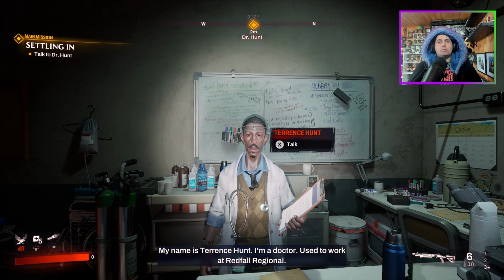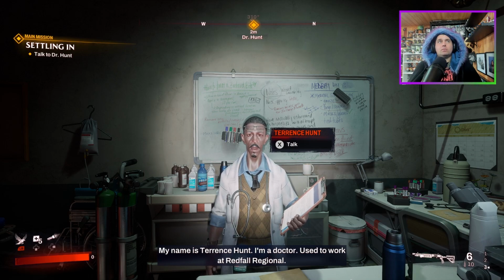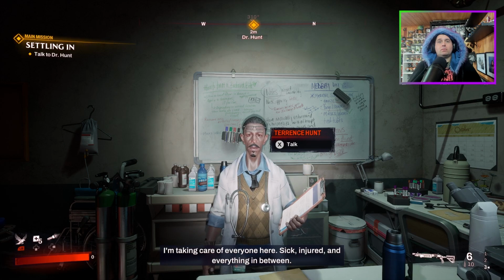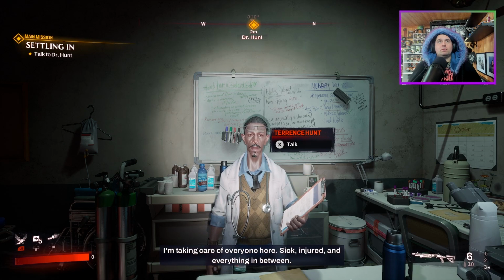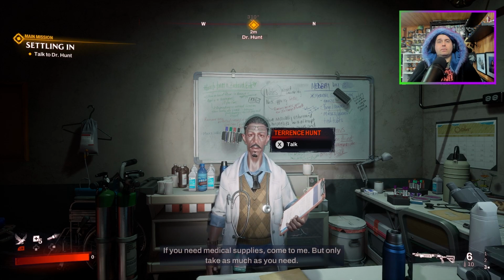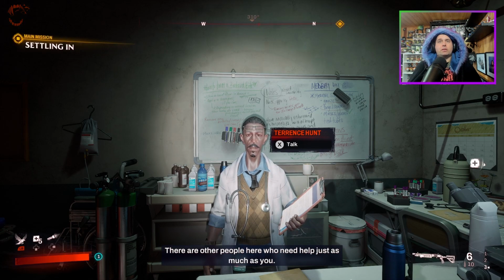My name is Terrence Hunt. I'm a doctor. Used to work at Redfall Regional. I'm taking care of everyone here. Sick, injured, and everything in between. If you need medical supplies, come to me. But only take as much as you need. There are people here who need all of it, because I'm the only one doing anything.